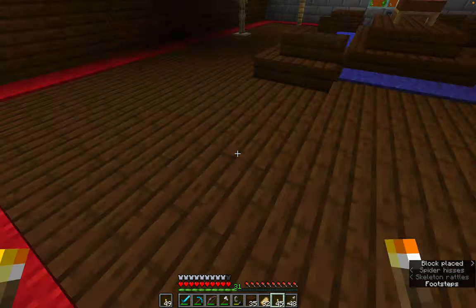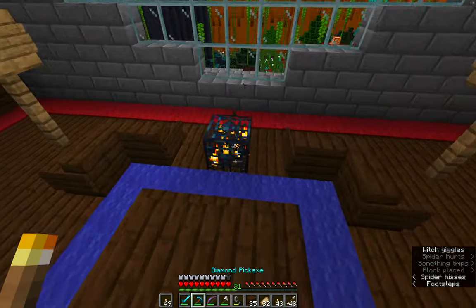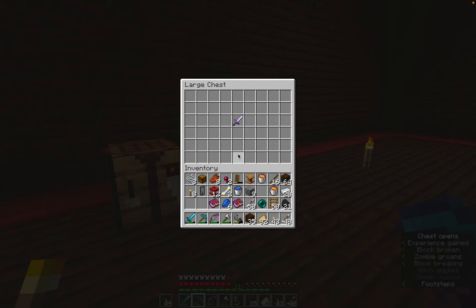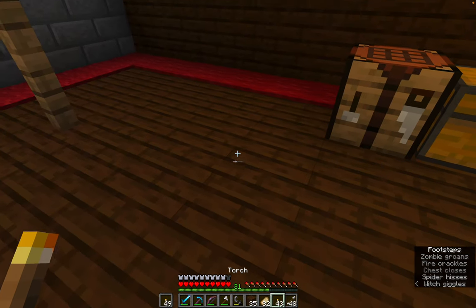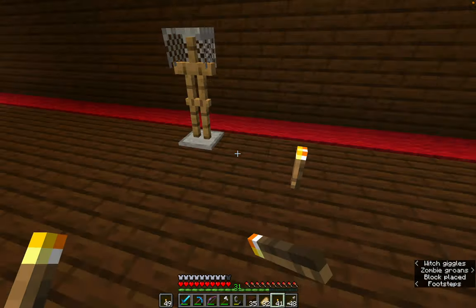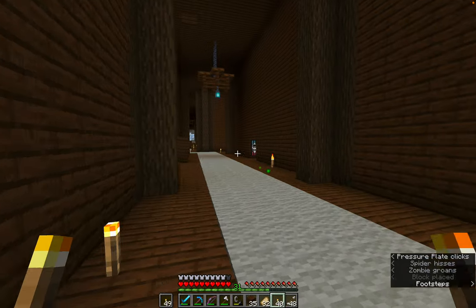Haven't explored this room yet. Let's see. Seems to be like a spawner per room. There we go, that's this spawner. Flamethrower, fire aspect 2, knockback 2. Fun name, very fun name, but yeah, not very good, huh?